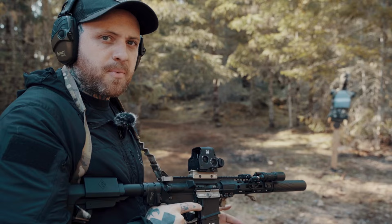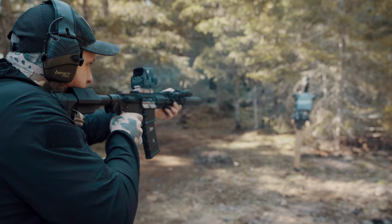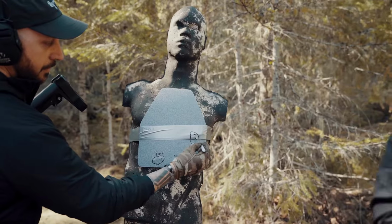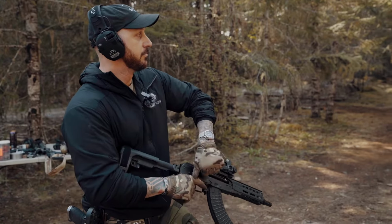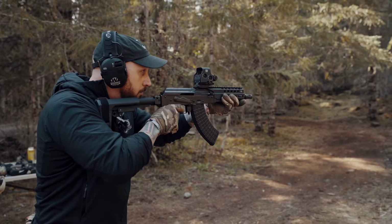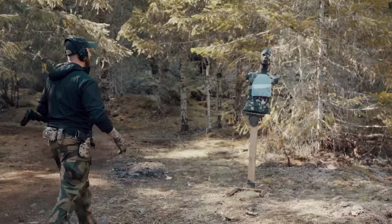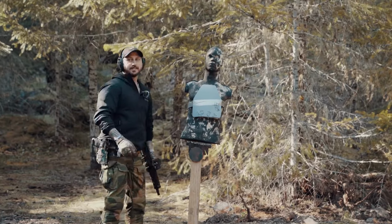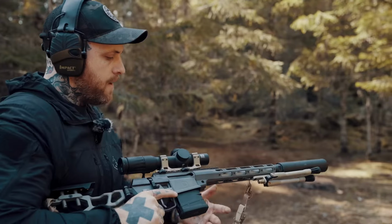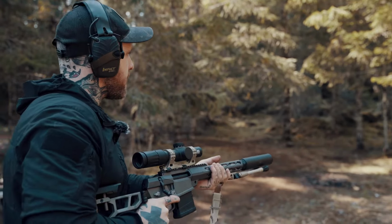All right, next up, 300 blackout subs. All right, next up, 7.62. Pretty sure that was all in the 5.56 group. Yeah, that definitely just zipped right through it. All right, last up on the rifle calibers, this is your 8.6 blackout subs.